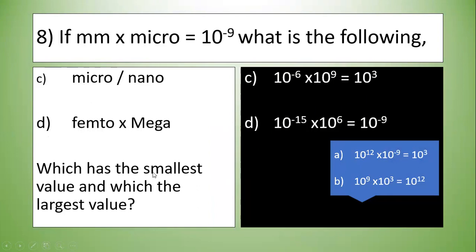So you want to find which is the smallest and which is the largest. They can ask you anything in the exam. See whether you know how to calculate. Right? So the largest is 10 to the power 12, that one. The smallest is D, 10 to the power minus 9. Smallest D, largest B. Okay.